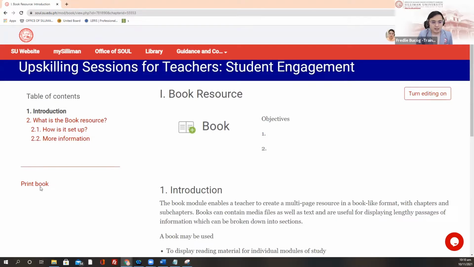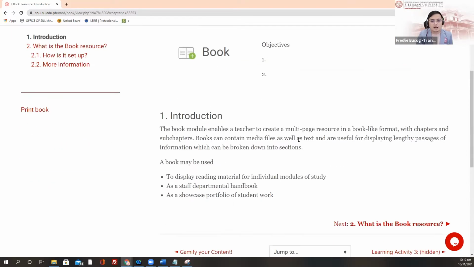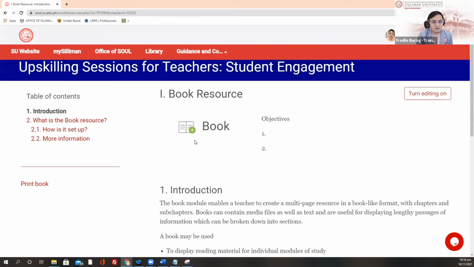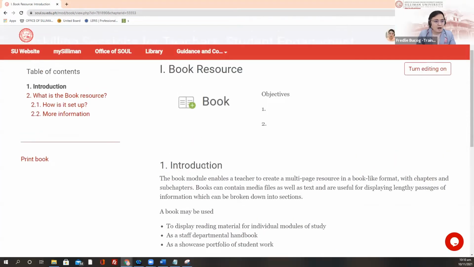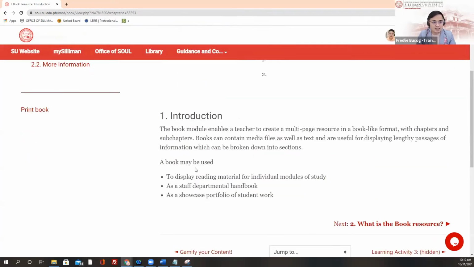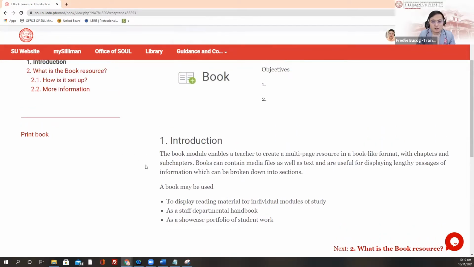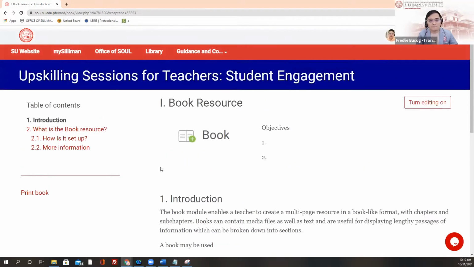You can print this particular book. In printing this book, it's up to the student or teachers. If you have image or plain text, they can be included in the printout of this particular book. But if you have videos, in that case, it will only show the thumbnail of that particular video.